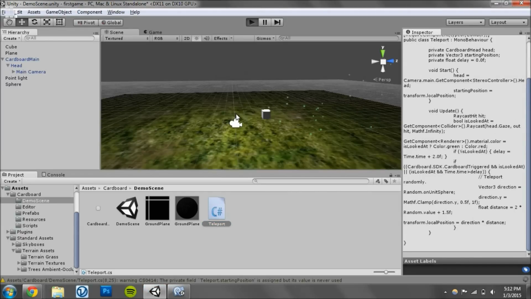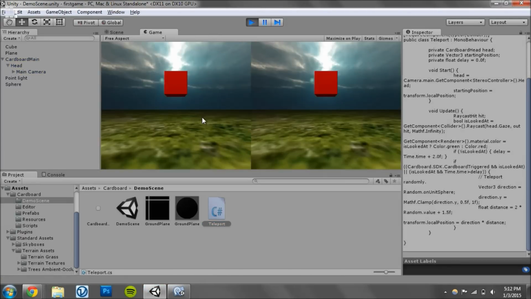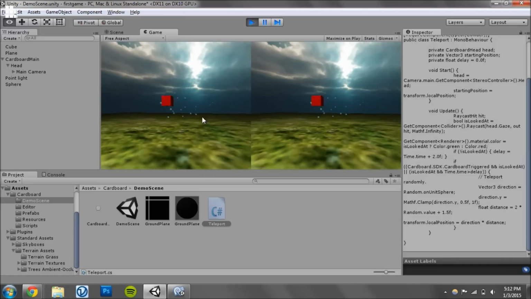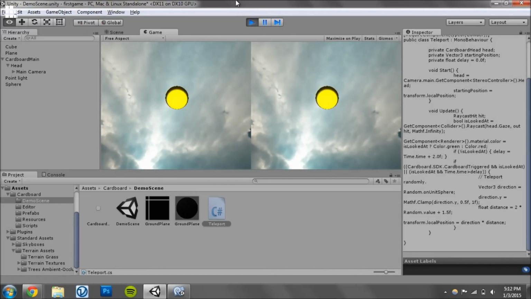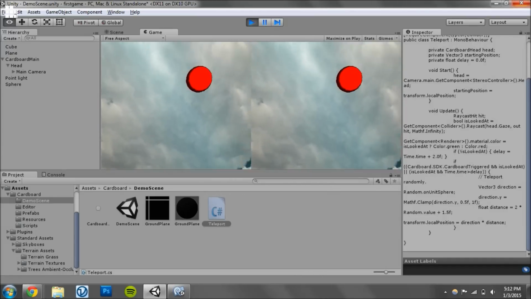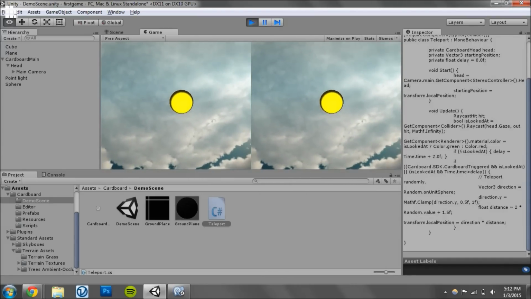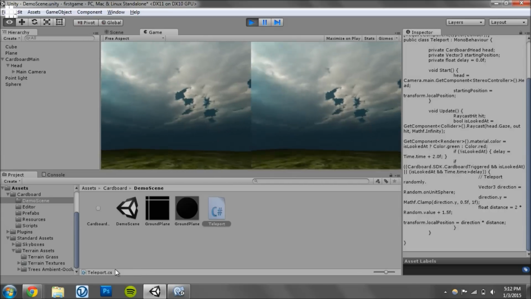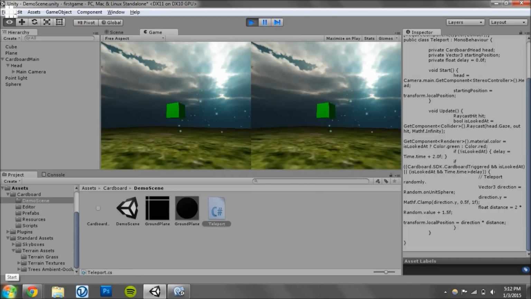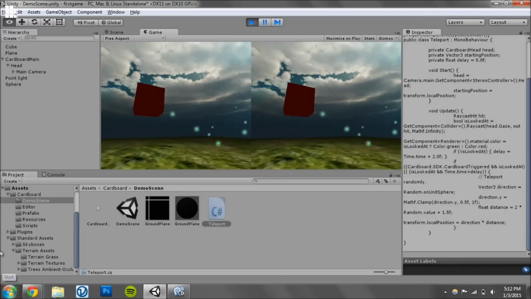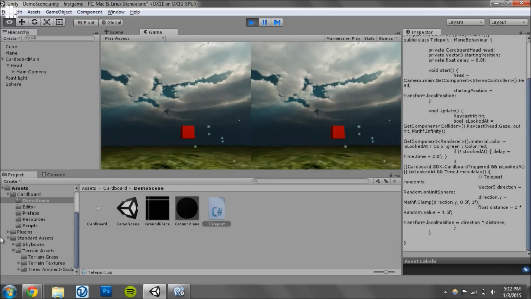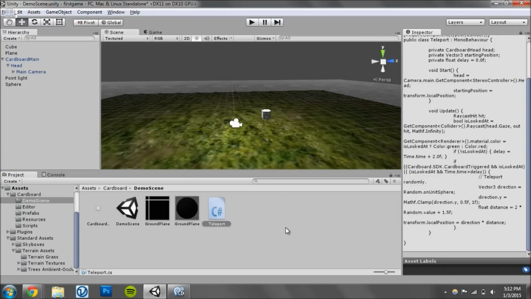Okay, so now if you click play, your game should be fully functioning. You can walk around. Well, this is just for the computer, but in the headset, you're going to look up to walk around, and AutoWalk is going to be enabled. Look at it again to turn it off. Now if you look at the cube for about 2 seconds, it should teleport. There you go. Teleport. So now this allows any user without a Google Cardboard headset to play this game. If they don't have the magnetic input, they could still play this game.